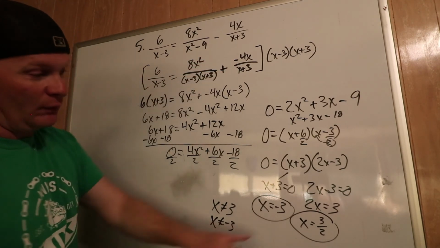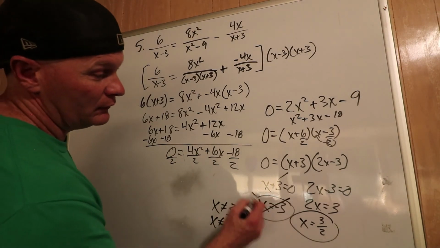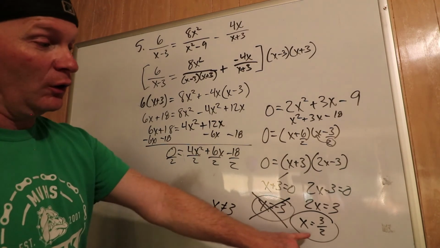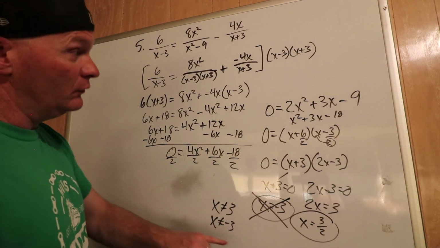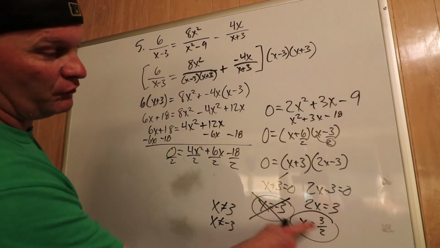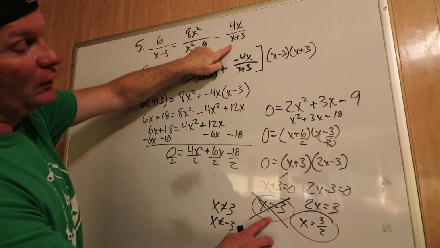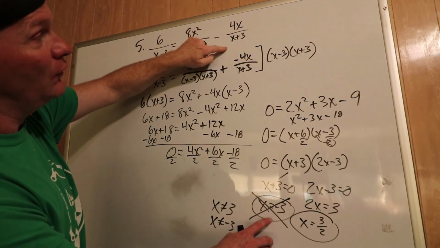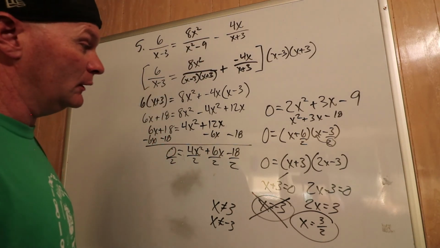Well, when we solved it, we got x equals negative 3 right there. So that one is actually an excluded value. So our only real answer is the 3/2. You could also, if you forget about the excluded values, check your answer first. If you plug these two numbers into the original equation, when you got to here, you would get negative 12 over 0. And then hopefully you would go, uh-oh, I can't have 0 on the bottom.